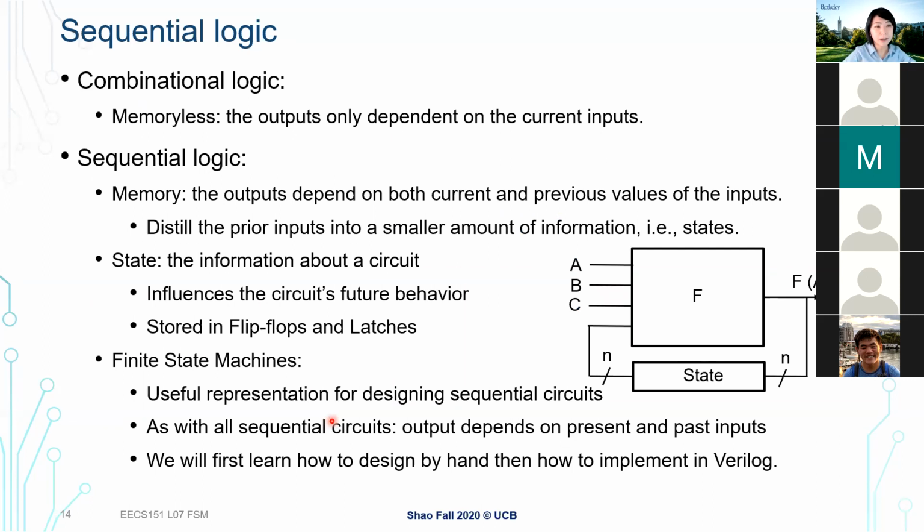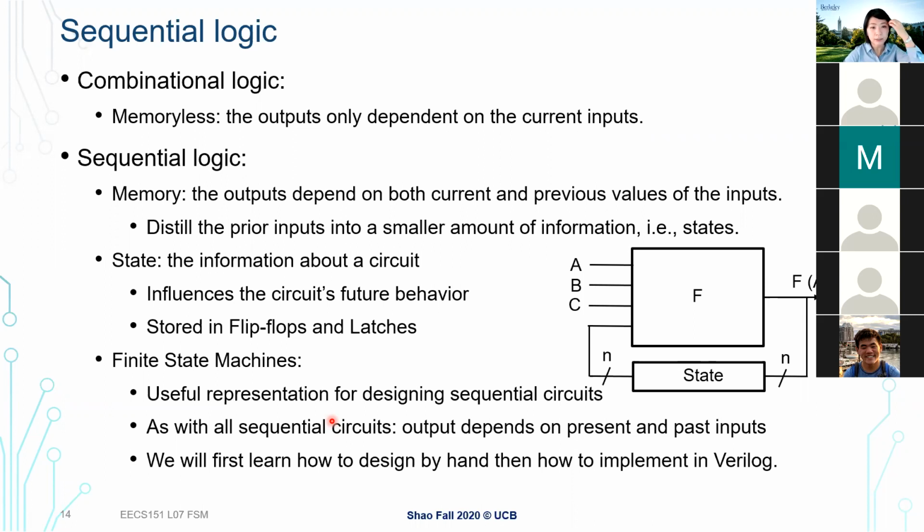So again, we talked about combinational logic. It's basically memoryless, meaning the output is only dependent on the current input. Sequential logic, as we mentioned also in the design implementation earlier, is different from combinational logic. Sequential logic actually has state, right? We actually have memory. So the output is not only dependent on the current input, but also dependent on the current state of our design. Sometimes we also see people say it has memory because the output is dependent on both the current values and also the current state. And the current state is typically dependent on the previous values of the input.